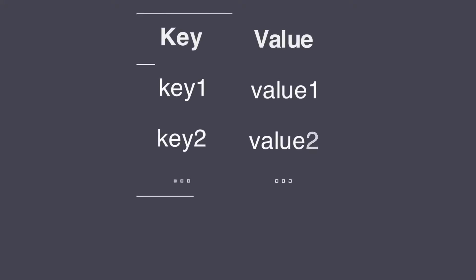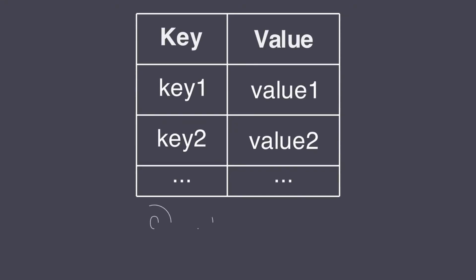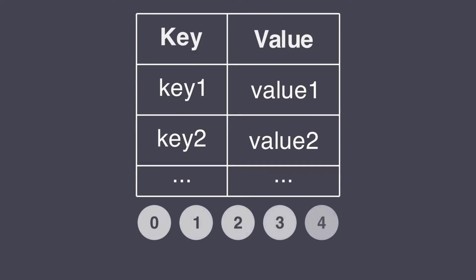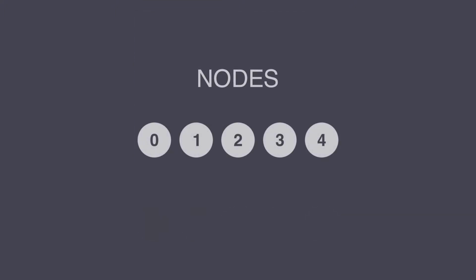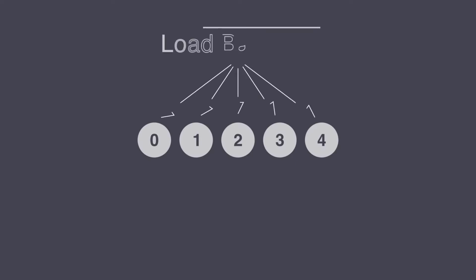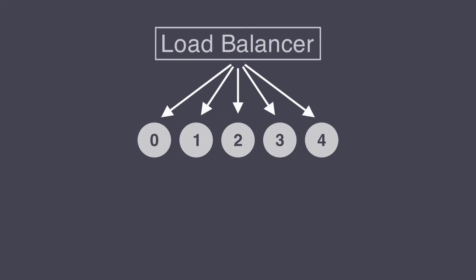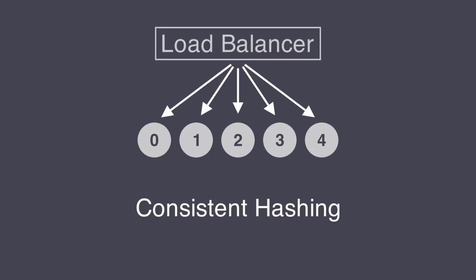Alright, let's imagine we have a large key value database distributed across many nodes. Or we have a cluster of nodes handling some web service. Well, how do we balance the load fairly in the cluster? Well, simple, use a load balancer. But how will the load balancer solve this problem? Let's try to explore some ideas and get to consistent hashing, which is the topic for this video.